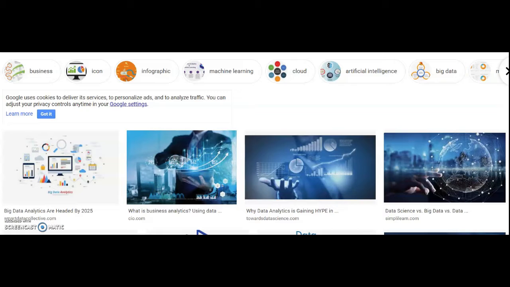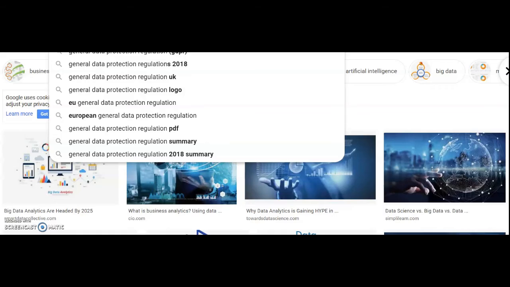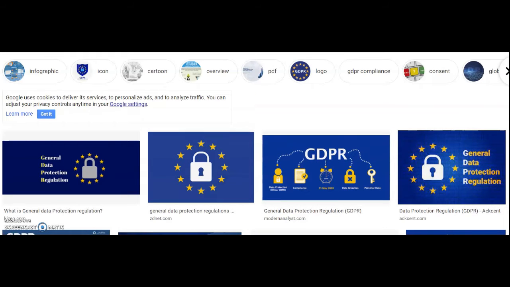Another term that is commonly used nowadays is GDPR, which stands for General Data Protection Regulation. It came into effect in May 2018, and it encompasses a set of rules that harmonizes data and privacy protection laws for individuals across 31 countries, all 28 European Union member states plus Iceland, and there's one other one, I don't remember the name, and Norway is one of them as well. This is known as the European Economic Area.